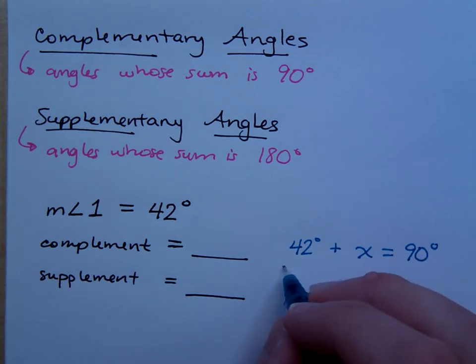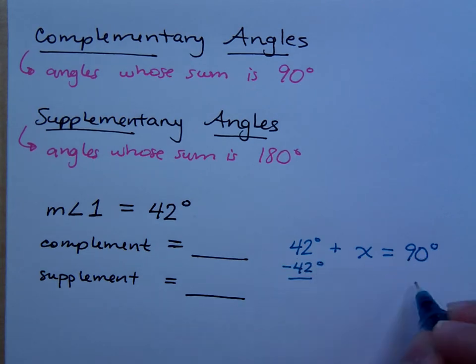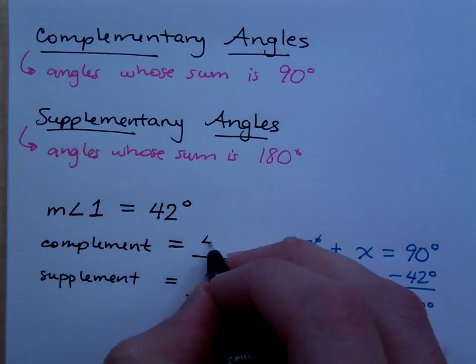I don't want to subtract 90 from 42. Don't give me a negative. So, if I subtract 42 degrees from both sides, like you're solving an equation like we've been doing, and if you don't know how to do this in this class, you're not going to pass, you end up with x equals 48. 48 degrees. Do you buy that? Okay, well, even if you don't, it's true.